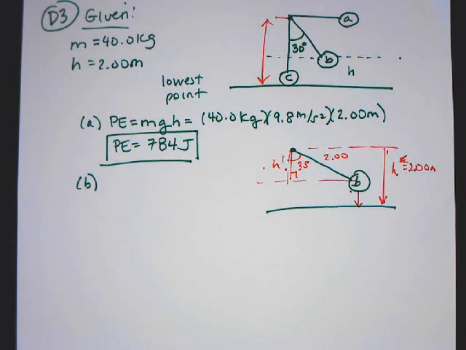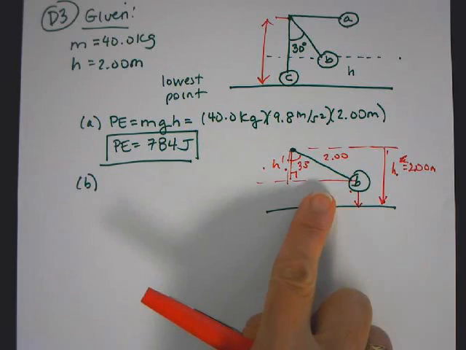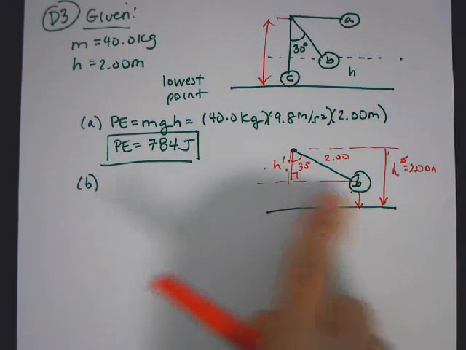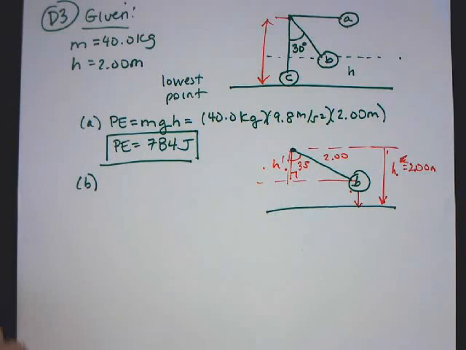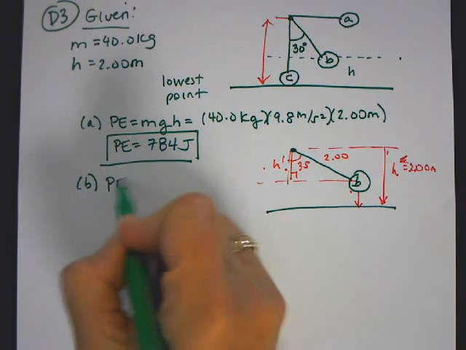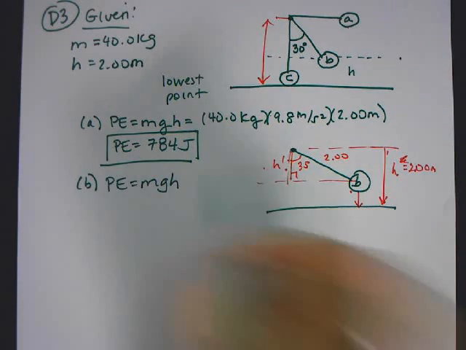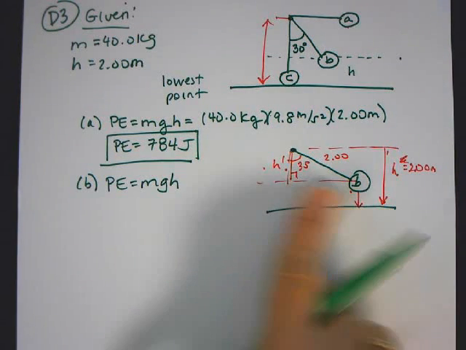So what makes this more challenging is your knowledge of geometry, right? Is this physics? Does this have anything to do with physics, finding what this height is? It has nothing to do with physics. It has to do with your math skills. We're not just plugging numbers in like part A. Now I have to apply my math skills to physics. So now my potential energy is equal to mgh. Should I be able to find what this height is? Yeah.